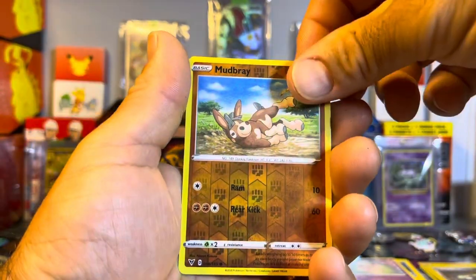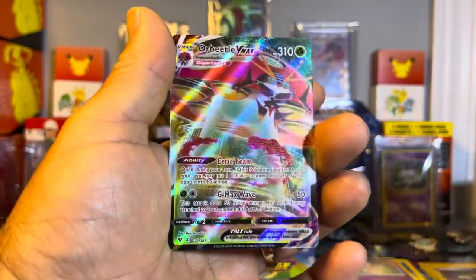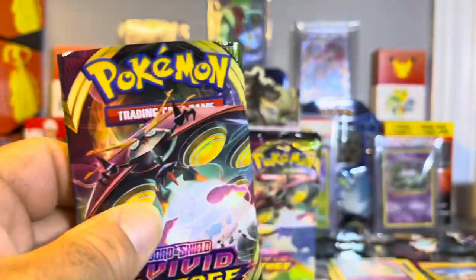Mudbray reverse holo and Orbeetle VMAX. Nice. Nice pull. Back to back already. Holy.